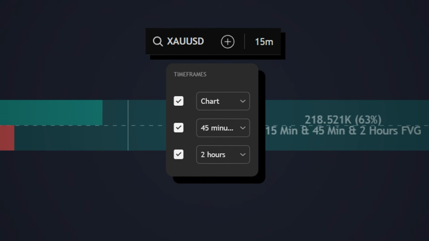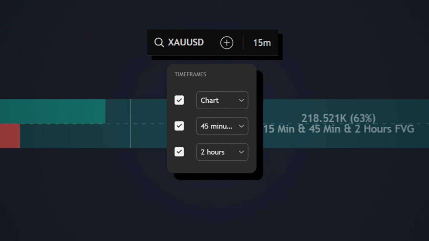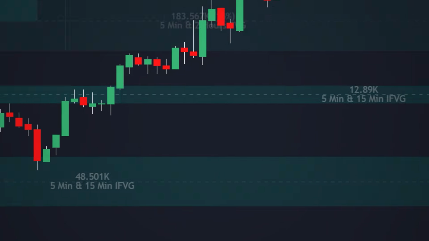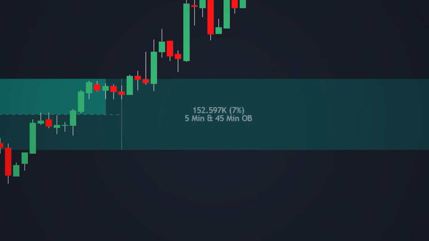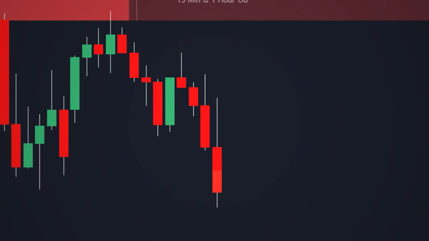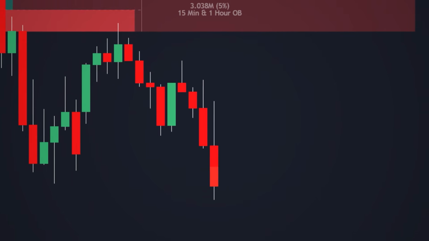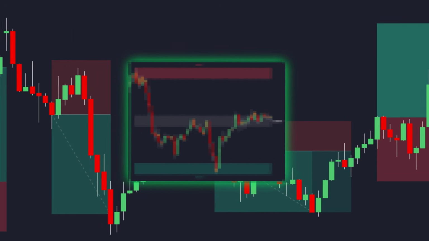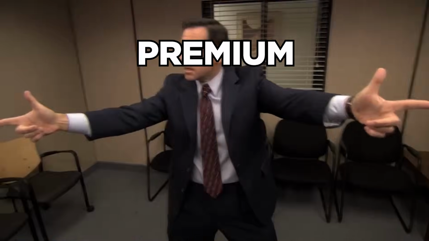Remember, only time frames equal to or higher than your current chart work with this feature. Features that work with this include fair value gaps, inversion FVGs, order blocks, breaker blocks, and liquidity grabs. This ensures you're always two steps ahead and don't get blindsided because you didn't see what was happening on the higher time frames. But to really nail your entries and exits, you need one more critical element: knowing when price is trading at a premium or discount.